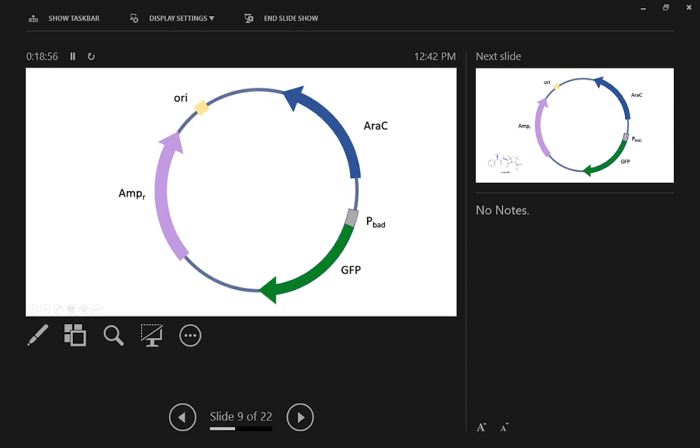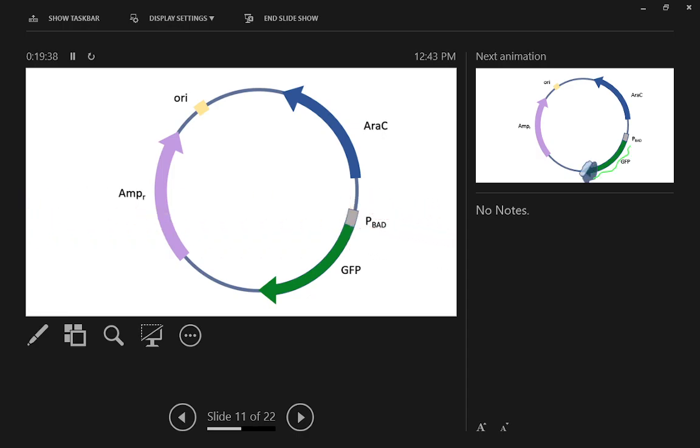On this plasmid, we don't just have the ampicillin resistance gene, which is basically shutting down the effectiveness of ampicillin. So it's binding it and basically degrading it, so it's not working as well on these cells. But we also have AraC, which is an arabinose binding protein. And it is going to come in here and bind this thing called PBAD, which is the operon, the promoter that says, hey, come in and make this gene, which is our fluorescent protein, GFP. So it's sitting here and it's going, hey, I'm just going to stick on here and not do anything, and I won't let you make any copies of GFP unless you have arabinose present.